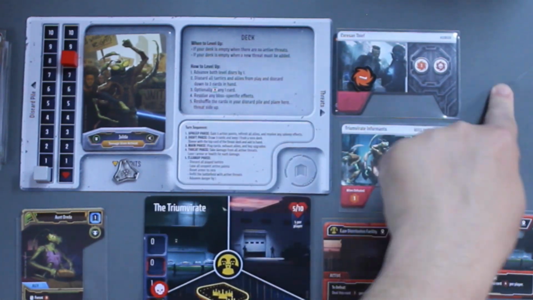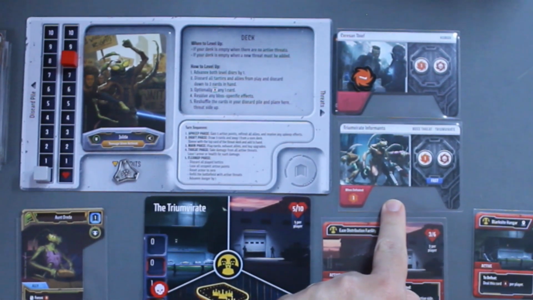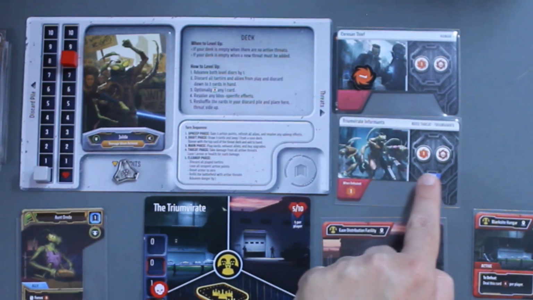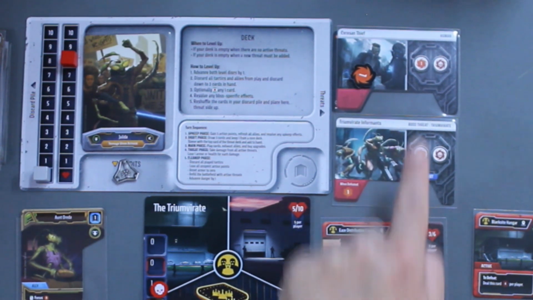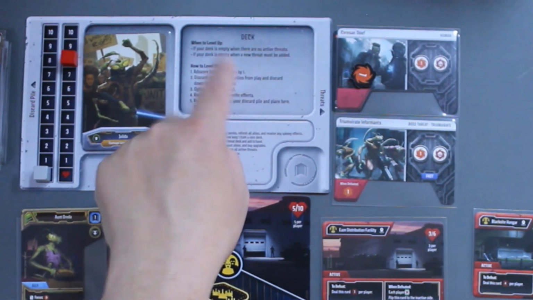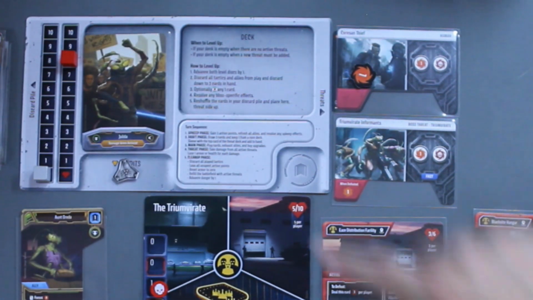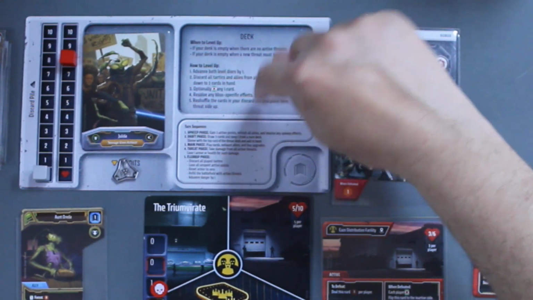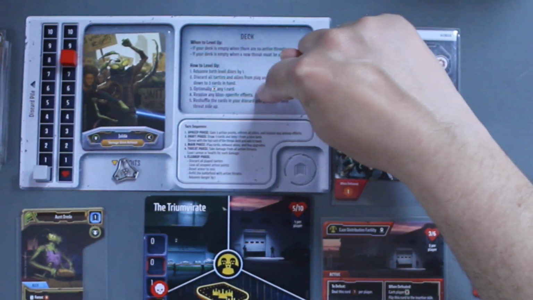Technically, I still need 2 more because the Triumvirate informants have the fast keyword, and they do not count towards the 3 that would be here. But because I need to put stuff here, I have leveled up. And just like down here, you have a nice little checklist that you have to do from top to bottom in this exact order in order to be able to level up.